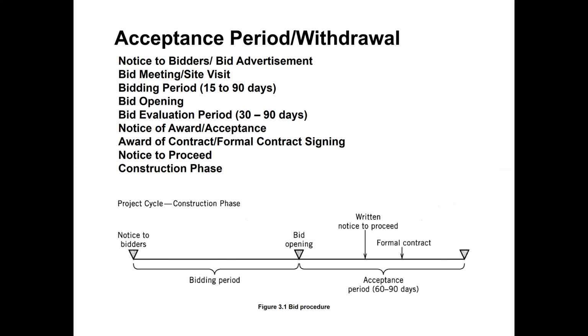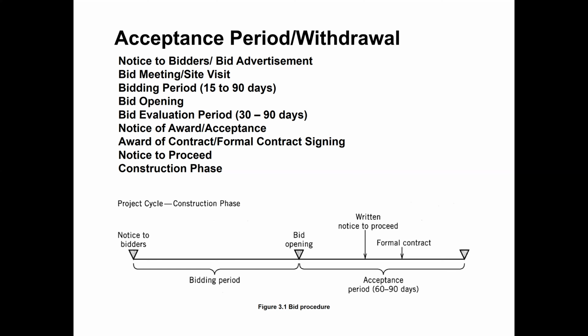So they actually have to follow the instructions. They usually issue the instructions for the bidders. So all the contractors have to follow the contract document while preparing their bid. But they will do the bid evaluation. It may take from 15 days to maybe 1 month, 2 months, or 3 months, from 30 to 90 days, depending upon how big the project is.